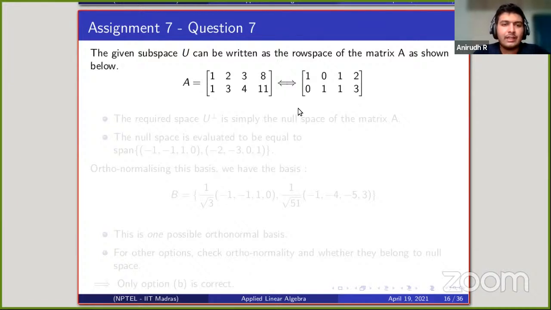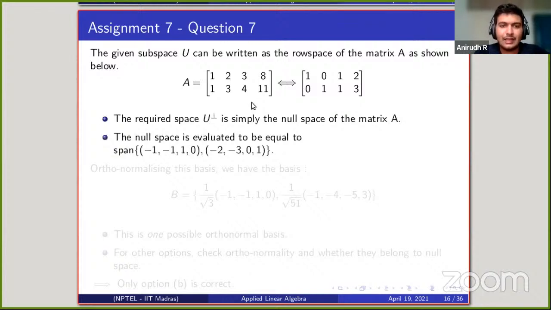So all we need to do is stack the basis vectors of U into a matrix called A, and then find all vectors in R4 which are orthogonal to all vectors in U, which means finding all vectors in R4 orthogonal to both basis vectors of U. As the inner product is basically the dot product here, we just need to find the null space of this matrix A.